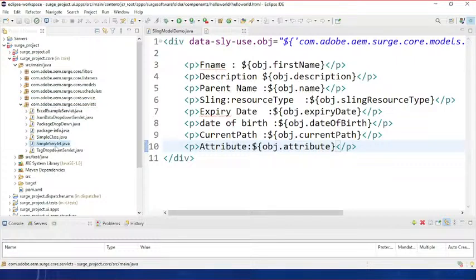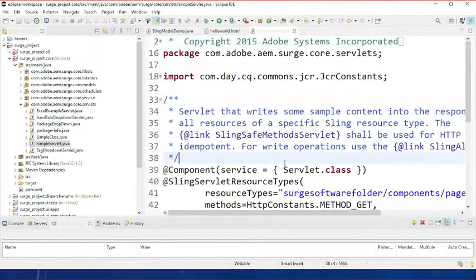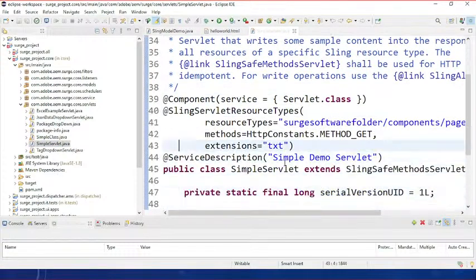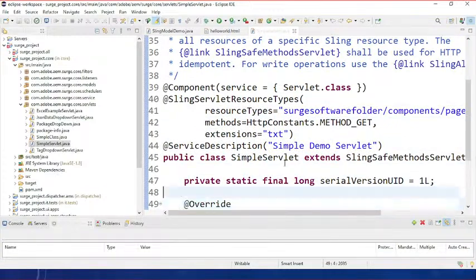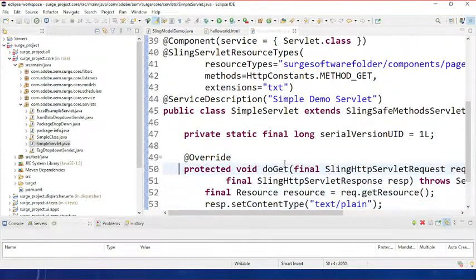Somewhere we have already created one servlet. Yeah, so this is the servlet we have. Here only I am defining the logic. The get methods and everything we already have.